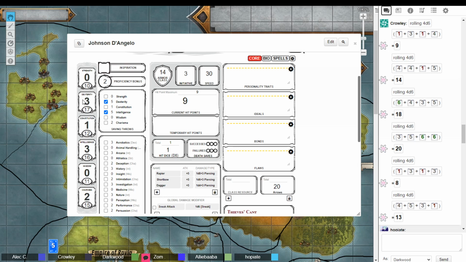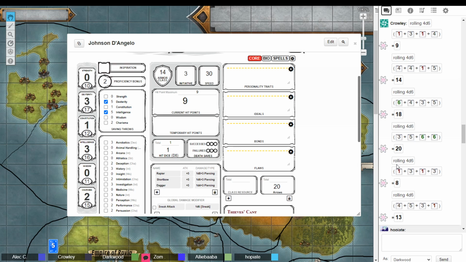Wait, the dexterity is 3, not 2? When you hit 16, you get a 3 modifier rather than a 2 modifier. So with 16 and 17, you get a 3 modifier. Oh, so I got a 3 modifier in both my intelligence and dexterity because I got a 16 and 17. So wisdom is still the same modifier, right?